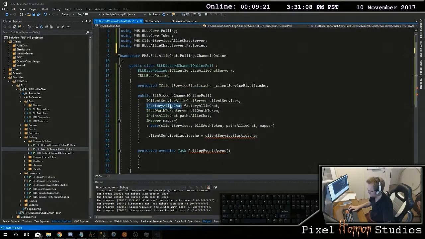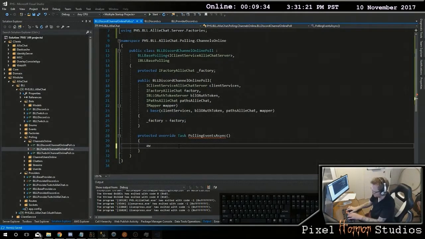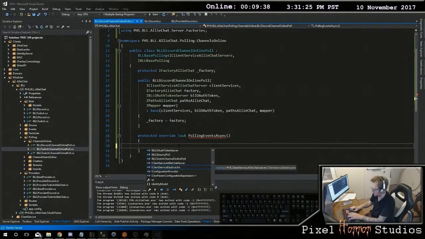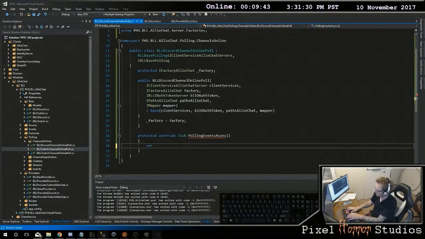So we'll change this one to be the factory. And then now here we have polling events, and this is going to be await. Do I have anything that this is polling with yet? Not yet. Actually, well, now we can do it right now. So now we can do var, and what we're going to do is db guilds.